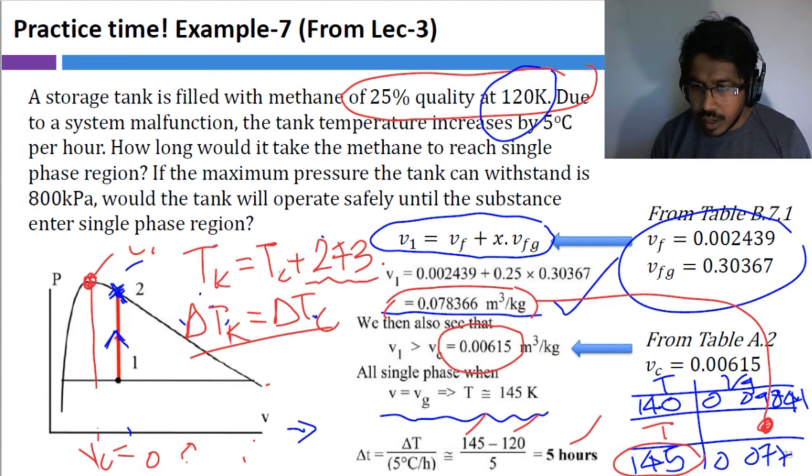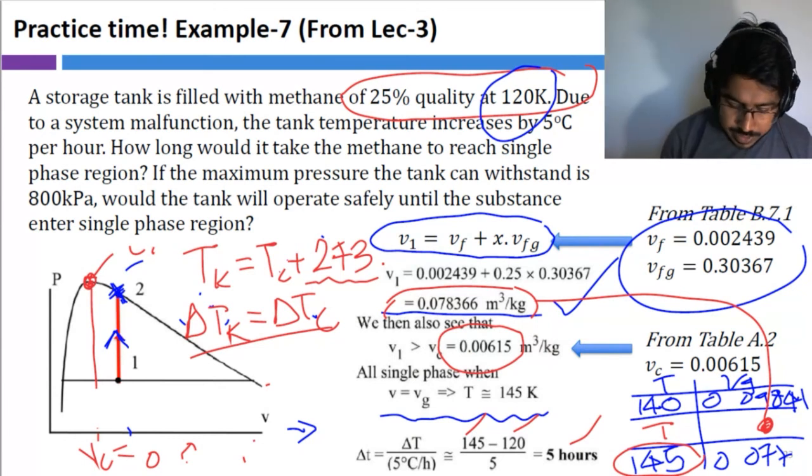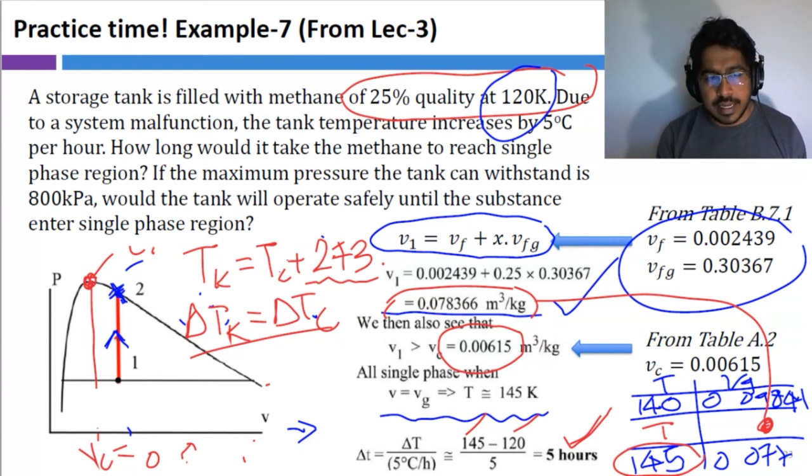Thomas, do we have to memorize the interpolation formula? Please check the formula sheet in the modules, under important documents. If the formula sheet does not have it, then you have to memorize how to do it, right? Anything given in the formula sheet can be used during the exam, okay? Or else you have to memorize it. Yeah. So delta T, does everybody understand how we came across this delta T value?